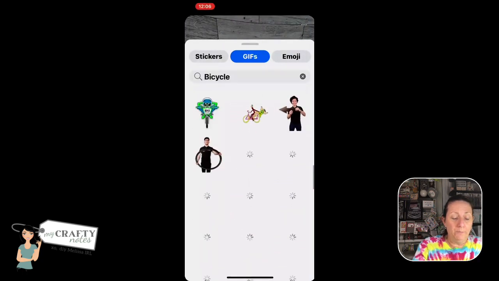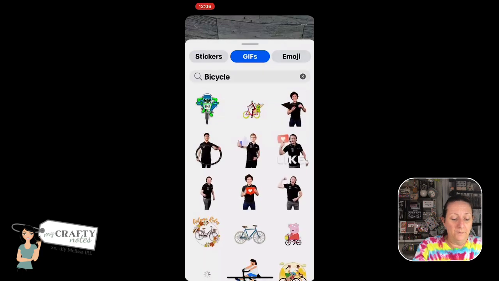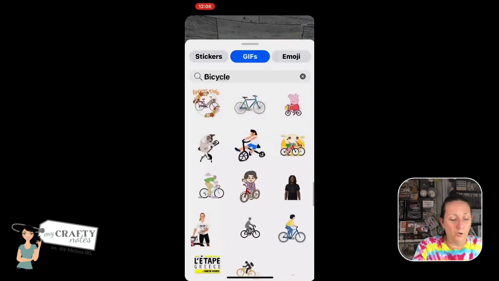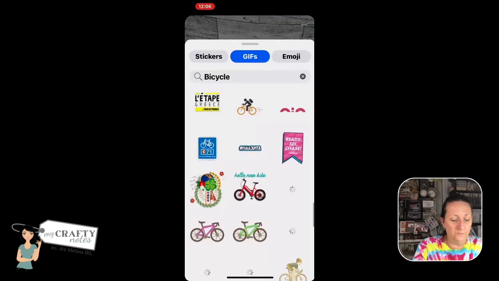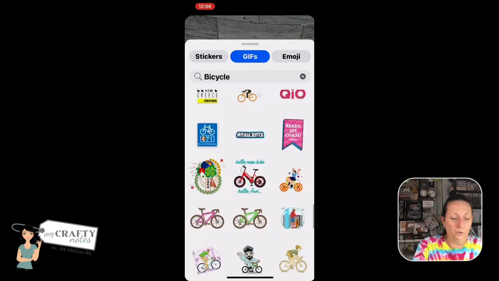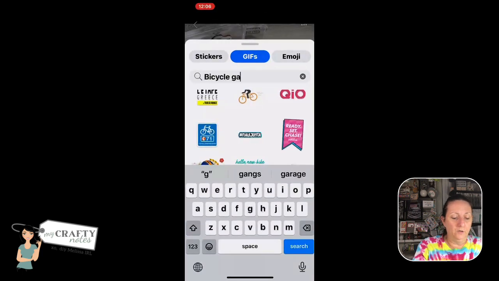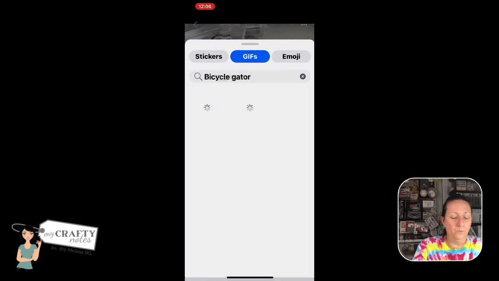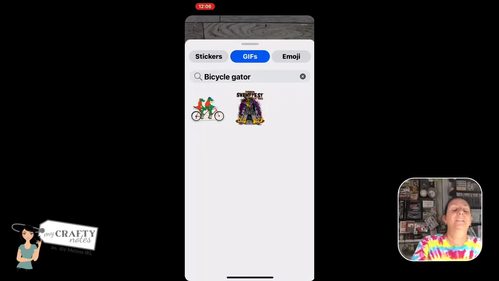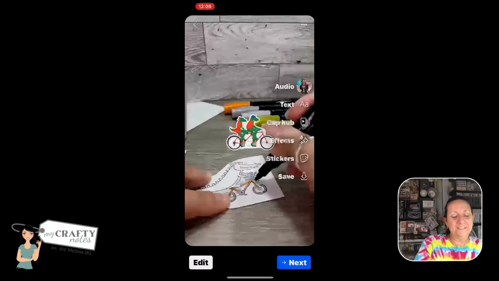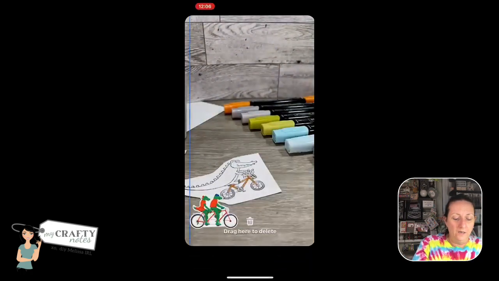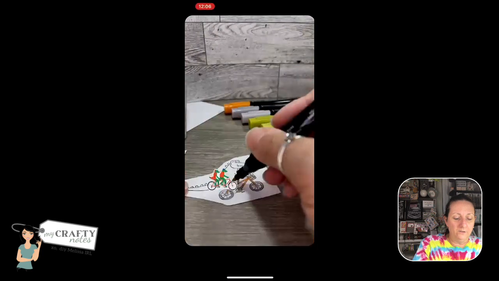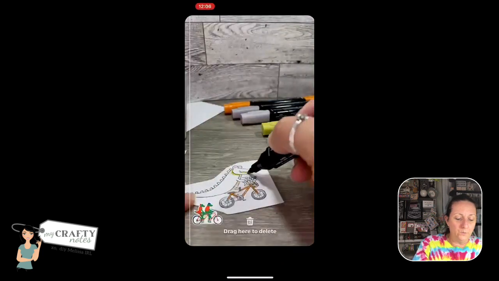And it would also be perfect for the reel at the same time. I did not do my homework on what I was going to find here while I'm searching. So let's type gator, I mean, what would be the odds? Oh my gosh, there are two gators riding on a tandem bike. That is so perfect.